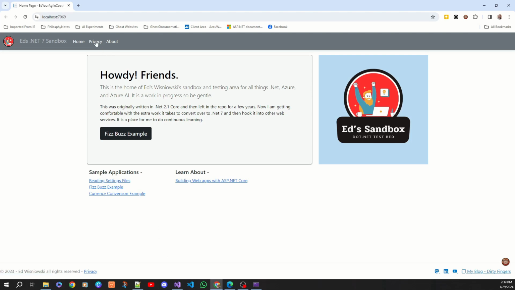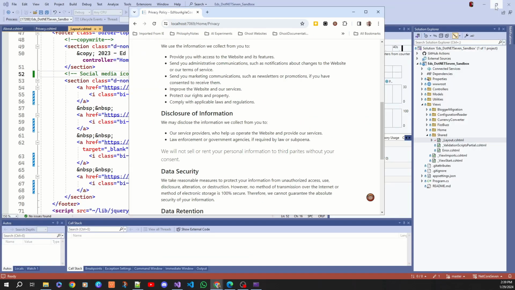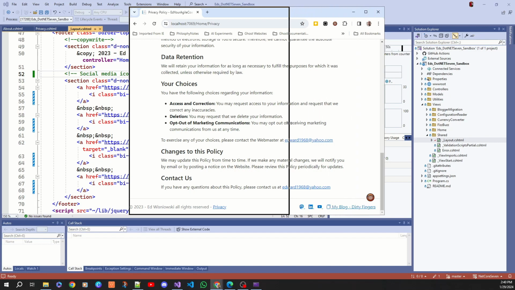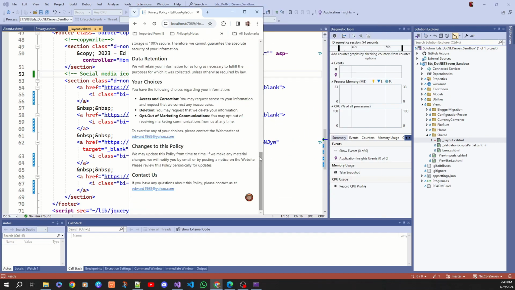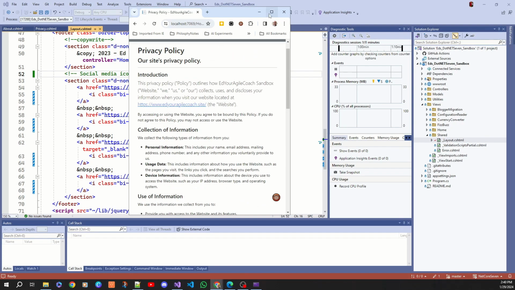Now let's do the real test. Let's go to the privacy policy and see if it spills over. It doesn't spill over. And let's show you that feature where it hides the footer when the screen resolution gets too small. Right now we're probably in medium resolution. As I squash it down even more, all right, now we're in extra small resolution. You see how the footer disappears. So now we have a website which is properly justified, doesn't have overflows, and works pretty well.